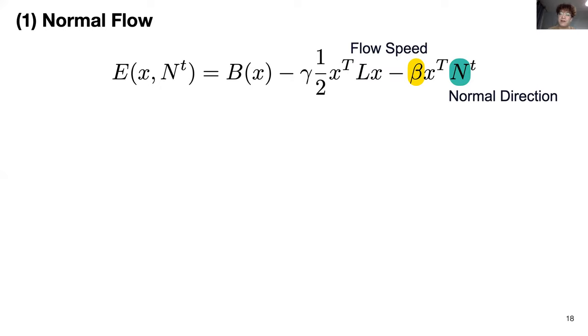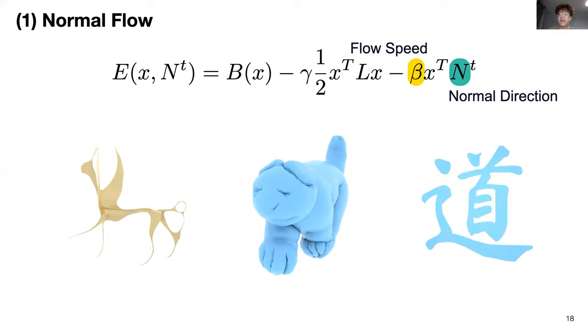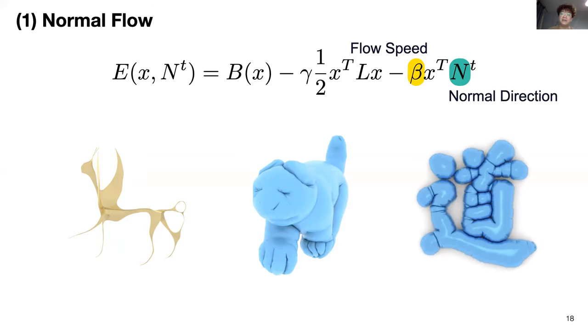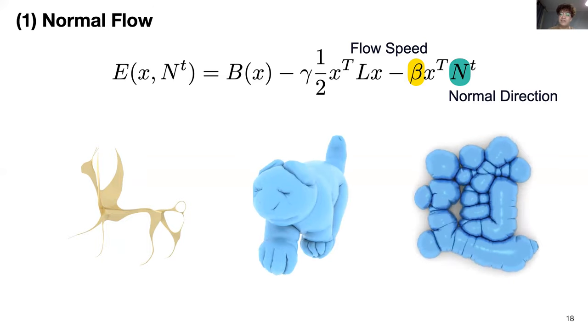While traditional normal flow methods generally must merge or remove singularities, IDP successfully remains watertight and intersection-free without merging or splitting the triangulated surface. Here, we demonstrate both outward and inward normal flow with 3D shapes as well as another cat geometry. The last one is the expansion of a 2D Chinese font tile, which means the principle of everything in nature.